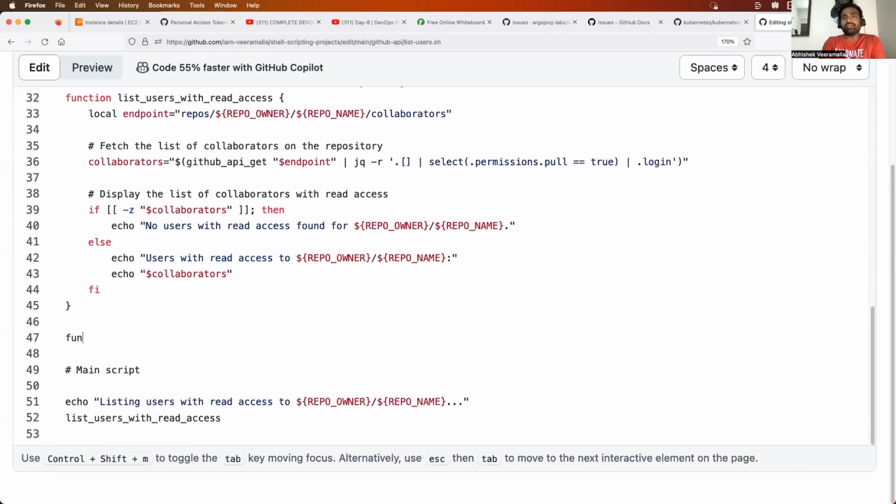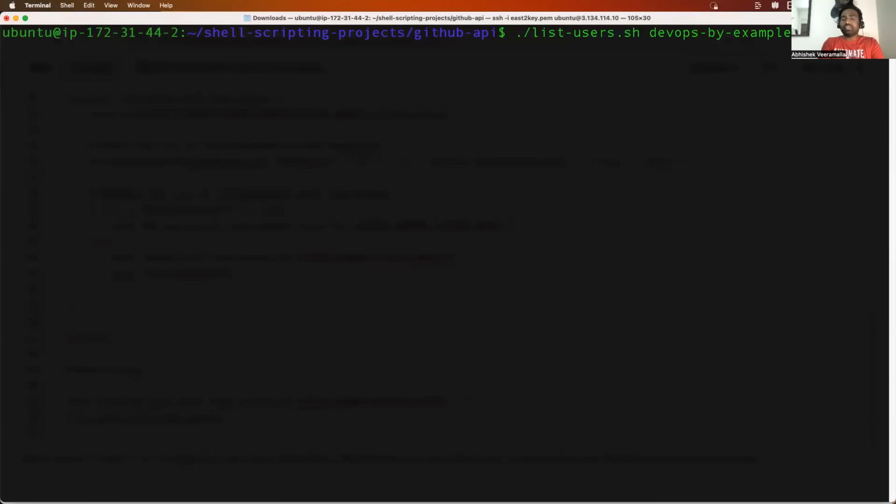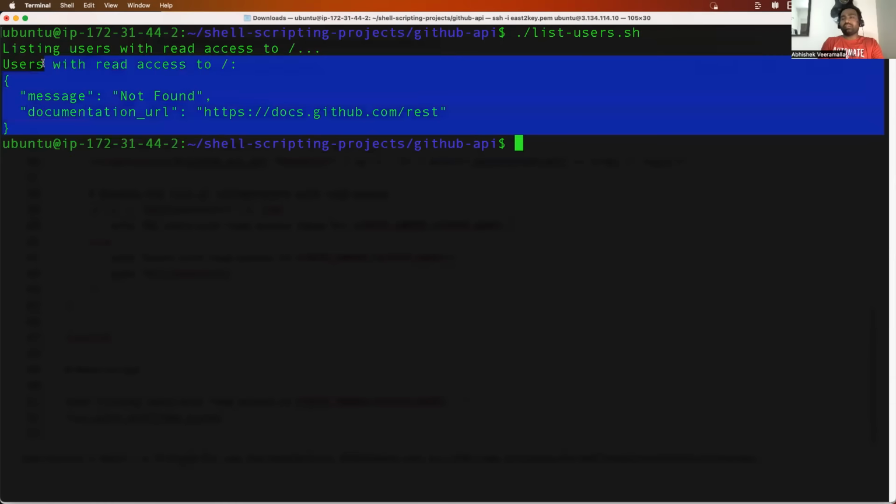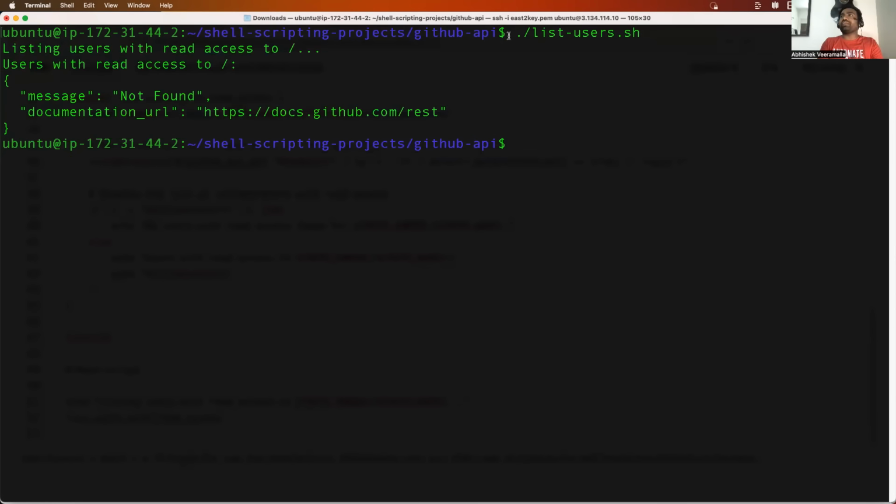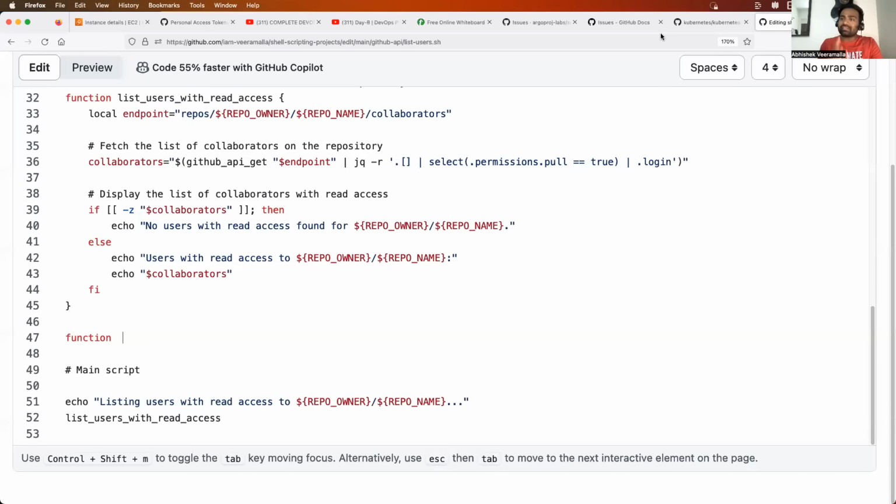To add a helper function, watch this script carefully. Most shell scripts have helper functions. Let's say someone is not reading your script and just executes list users.sh. Currently, it will just throw you an error, saying that the output of the script is wrong. But what I want to print here is, whenever someone executes list user.sh without giving the command line arguments, I have to tell them that their way of executing the script is wrong. For that, you can write something like this, a helper function, right?